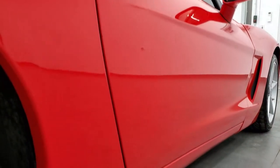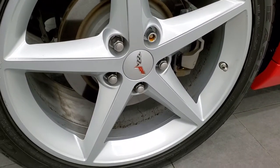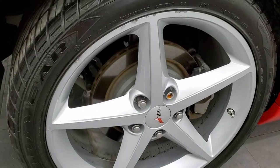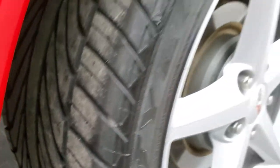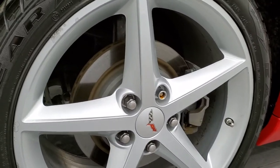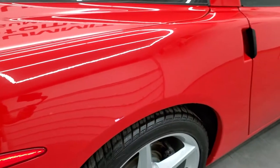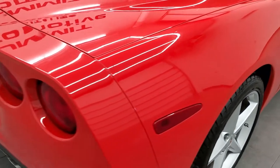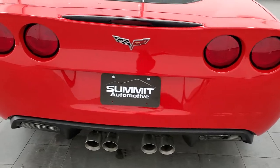Very clean down that side. Back rim is in pretty nice condition — it does have a couple little scuffs there, but other than that, very nice shape. Back tires have just as much tread as the front tires, and on the back these are 285-35 ZR19s. So they put 19s in the back, 18s in the front, and the tire gets a little bit wider in the back.